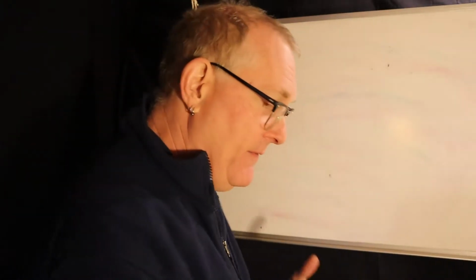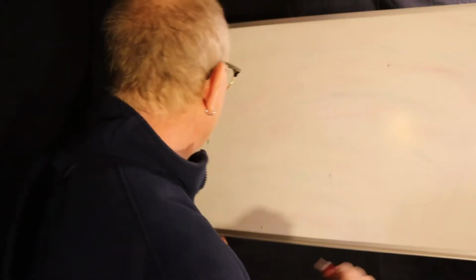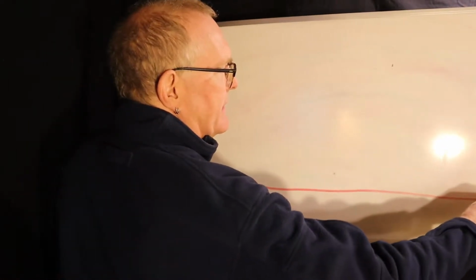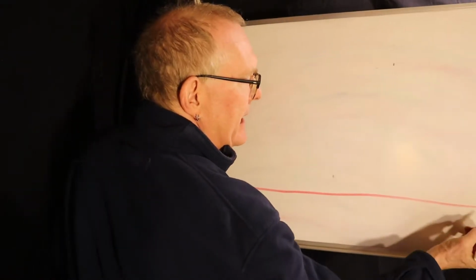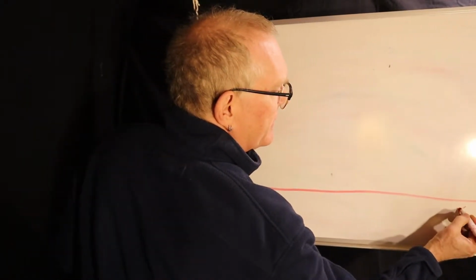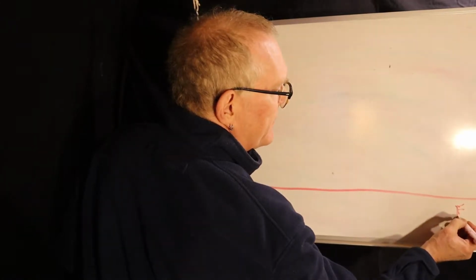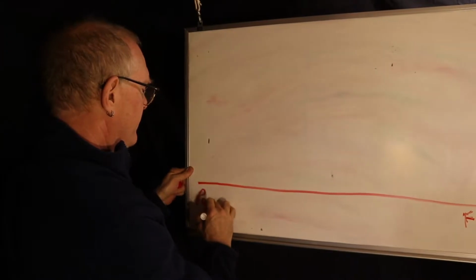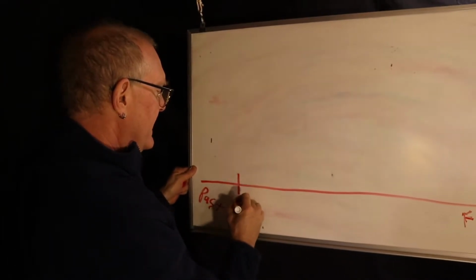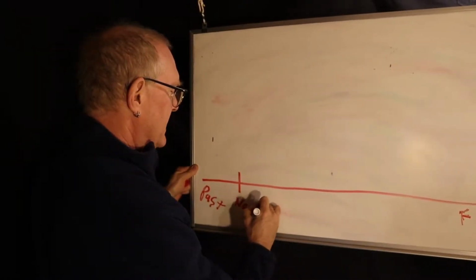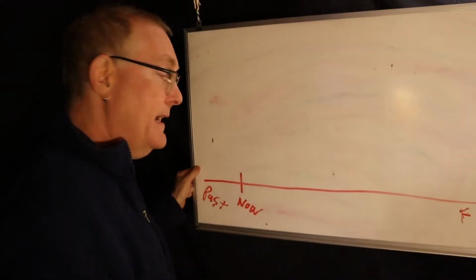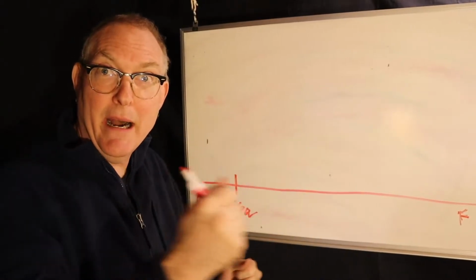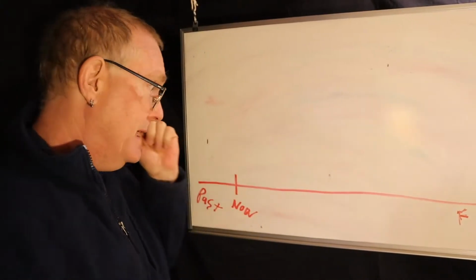Okay, so for this technique, you need to imagine a timeline. I'll do it in red here, see if that works. All right, out here is the future. We'll make an F for the future, and then we have P for past. We're going to make right now on this timeline here, all right? So you're looking at the timeline sideways. Essentially, you're going to turn and go out in your mind above your timeline.